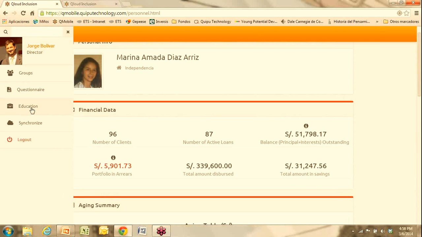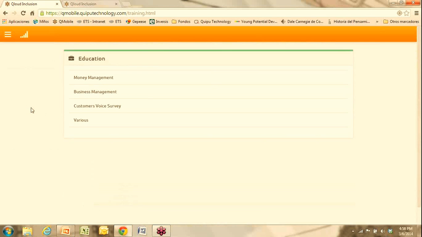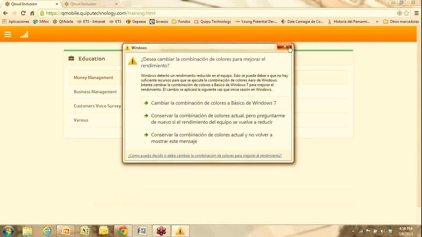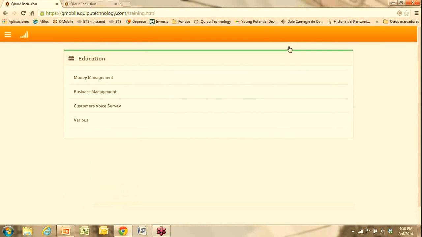go to the education area. I'm going to leave the socioeconomic survey for the end, and from my password I will show you something which is common to everybody. So in the education area, which is now going to expand a lot, because we are going to have a full education index around social inclusion, with materials which will cover from health to finance through family issues. This will be all available through videos and text, English and Spanish, even in some things in Swahili. We are getting a computation seminar in Swahili also, and this will be available through QMobile.